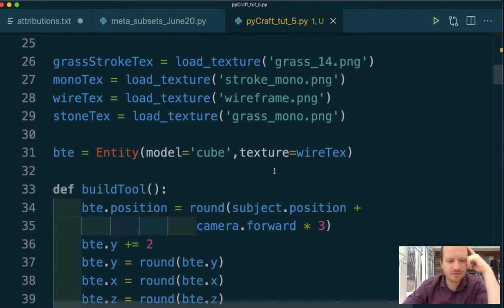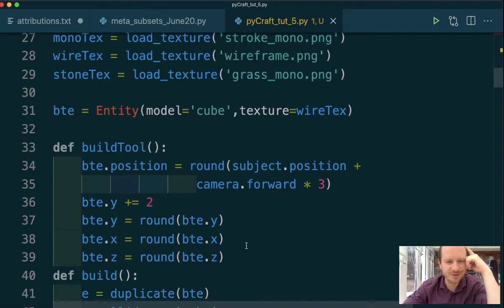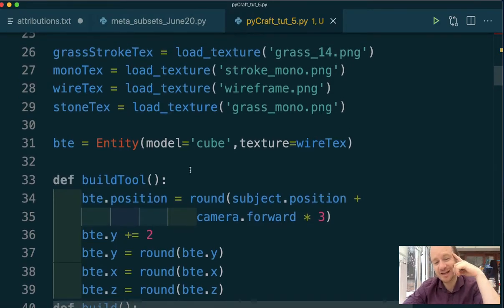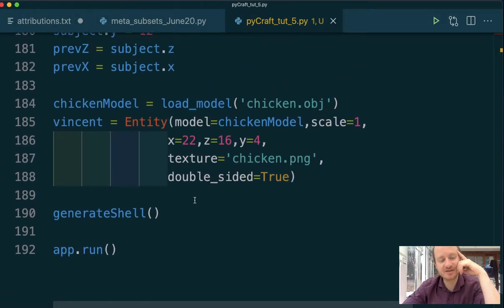I'm just going to scroll down to where we've got all our building code. And again, this has just reminded me that now our file is getting towards 200 lines.